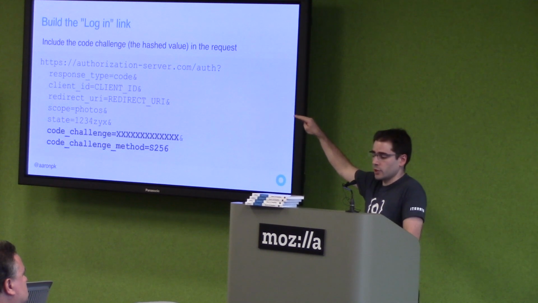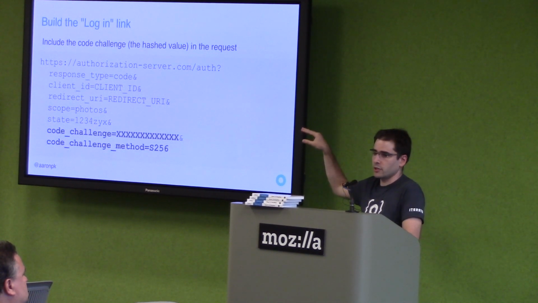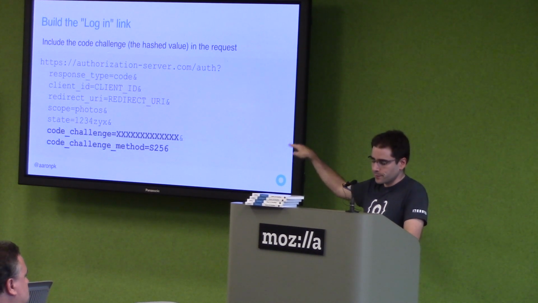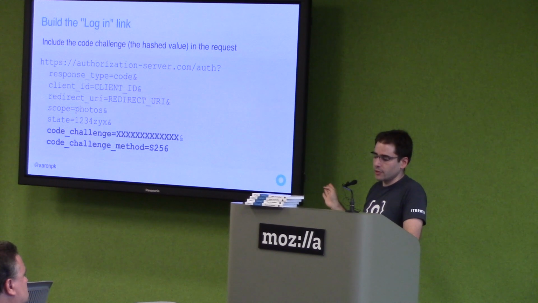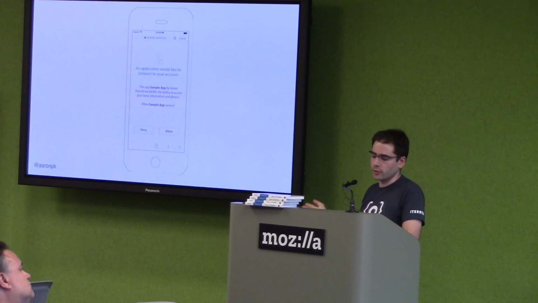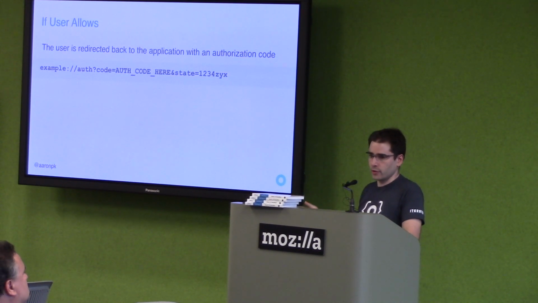The first bunch of lines, the lighter shaded lines, are the same authorization code request that we saw at the beginning, and then we've added these two parameters to it. Now the rest of this, the user doesn't see anything different. They're going to see the authorization request on the mobile app, just like they did before. The redirect back is the same as before. There's nothing additional sent in this part.